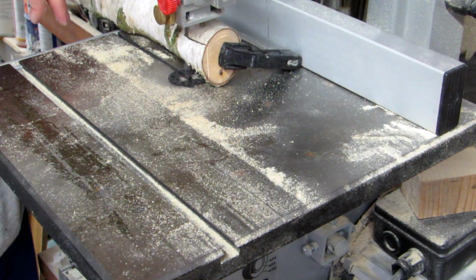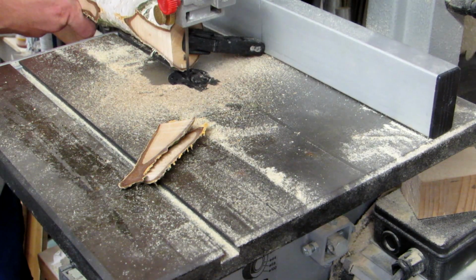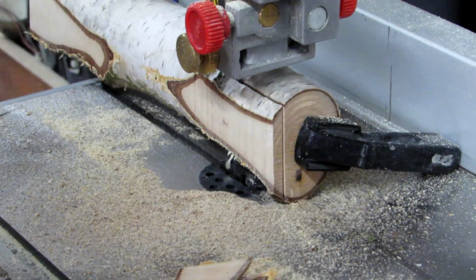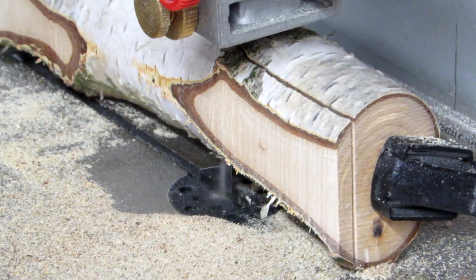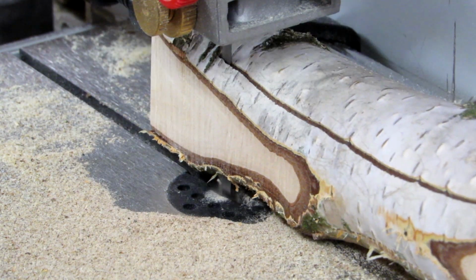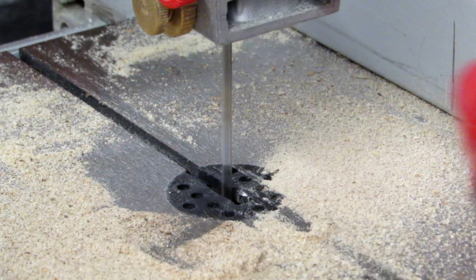I'm happy to report that it did work, and what I'm doing is using a basic clamp to hold the piece and ride the top and bottom end of the clamp against my table saw's fence. This way I get a pretty accurate cut, although this might be something to build a jig upon at some point.